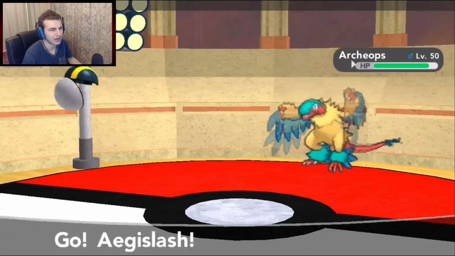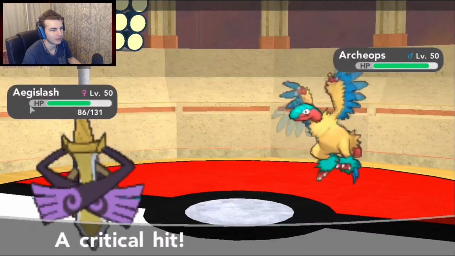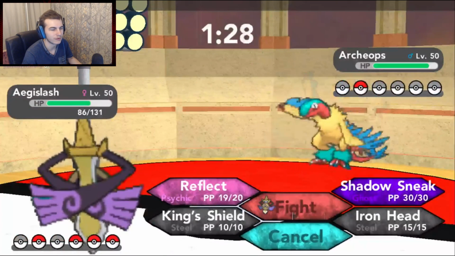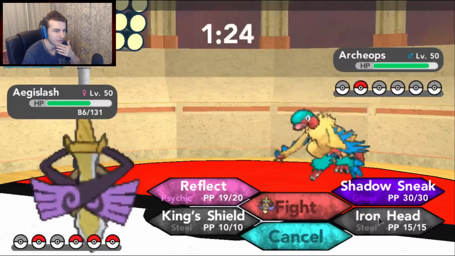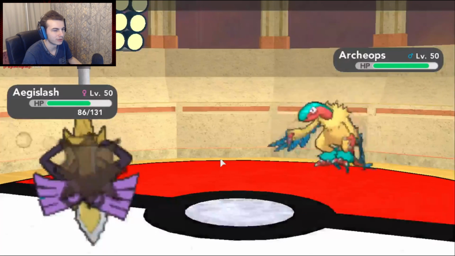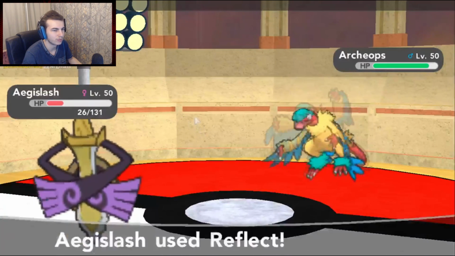Aeriops or Archeops. I'm not too sure what it's called, to be honest, because it's a rock and flying, whereas Aegislash is ghost and steel, so we can take a rock type move if it used any, but looks like it didn't. Actually, is it normal or is it flying? Anyway, I think it is a physical attacker, so I'm gonna. Oh yeah, it's got a crunch. That should, yeah, I tanked it pretty poorly, to be honest.